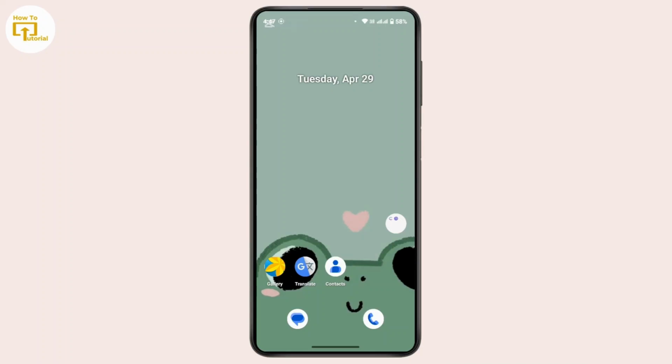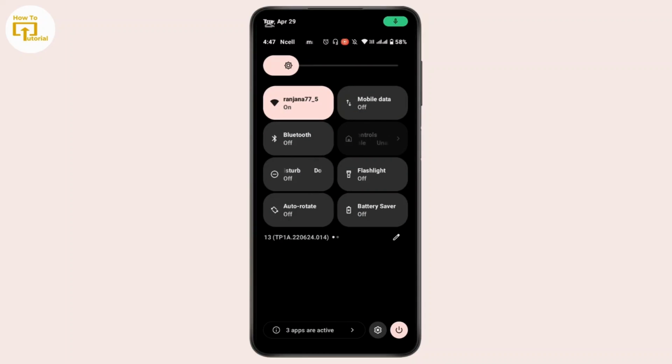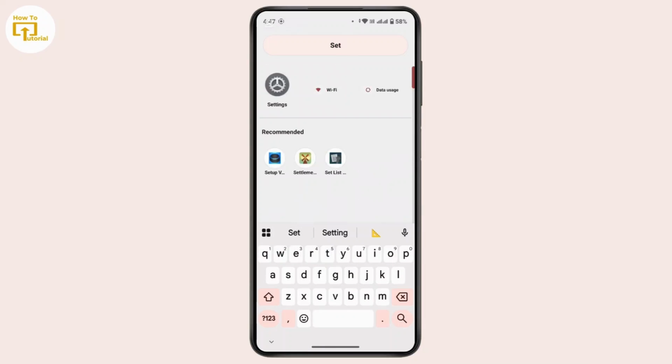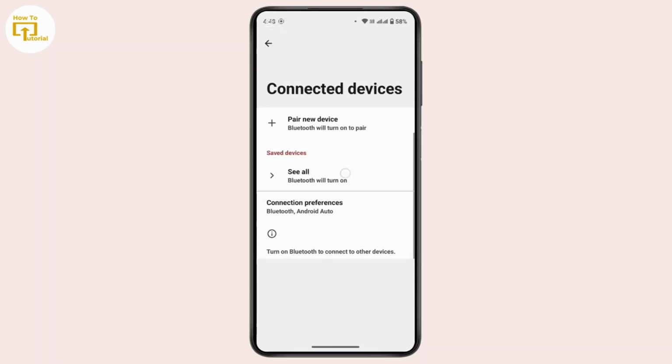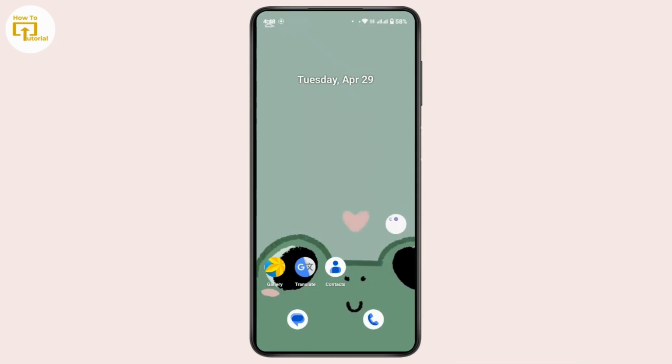And the third option is to check your headset or Bluetooth. Here, you have to unplug your wired headset and disable Bluetooth to ensure that calls are not routed to any inactive device. So check your Bluetooth and make sure that it is turned off. If you want, go to your settings and check your connected devices. Head towards your settings, tap on connected device, tap on Bluetooth and make sure that you're not connected to any of your devices.